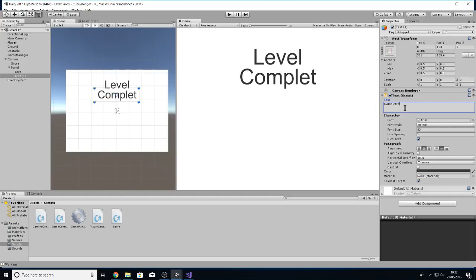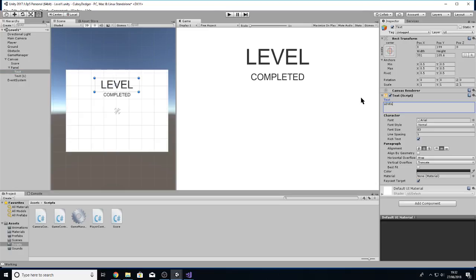No, I'm going to capitalize these actually. And make the text on this one a bit smaller. And capitalize level. Level completed. I think completed can be in bold. Maybe a little bit bigger. Where's bold? Bold. Well, that kind of, yeah, that'll do. All good fun. Level completed. And possibly make a new text for the score.